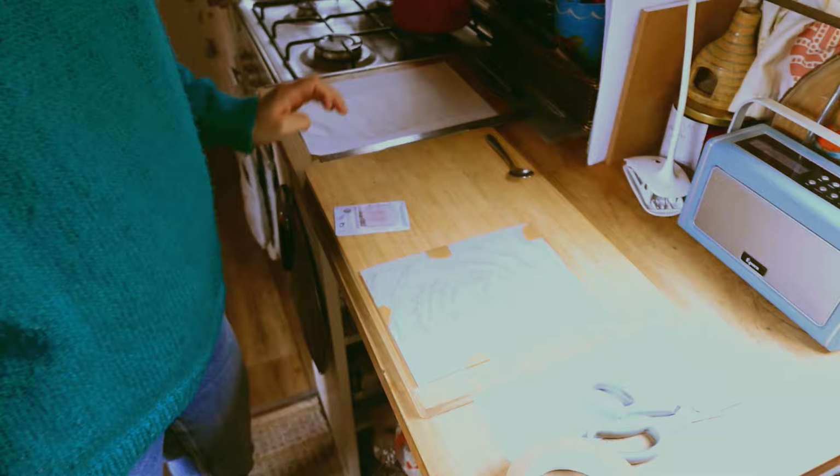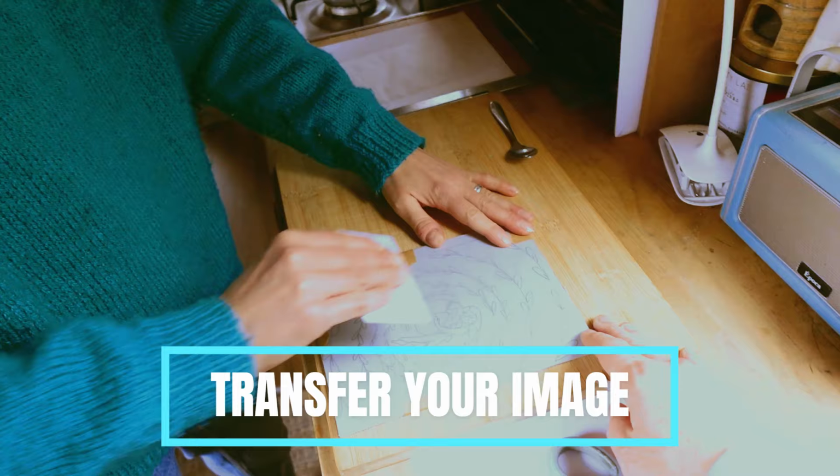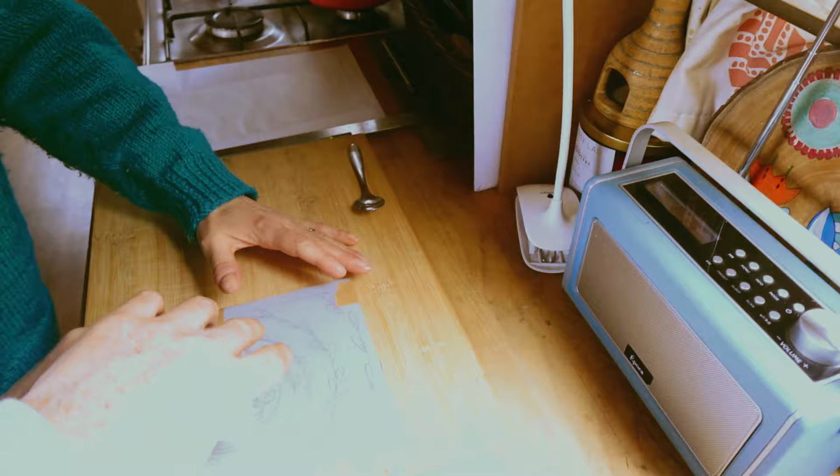Right, so you've taped that onto there. What we're going to do is take that driving licence and just use the edge of it, and keep rubbing over it. It's a bit wobbly. Just flatten it out with your hand a bit as you go.